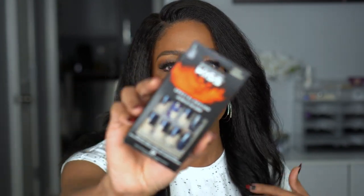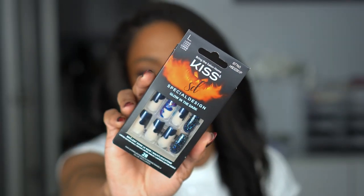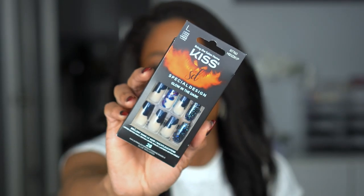This is also the Kiss special effects glow in the dark design - you guys have actually seen these in a video when I did my declutter. These are glue-on and they do glow in the dark, which I thought was pretty cool. These are very long for me. As soon as I finished the video, I cut them because this is not real life for me. I'm probably going to cut the ones I have on too, but they look cute for videos and if I'm going out. But the next day - no, we can't work with that length.